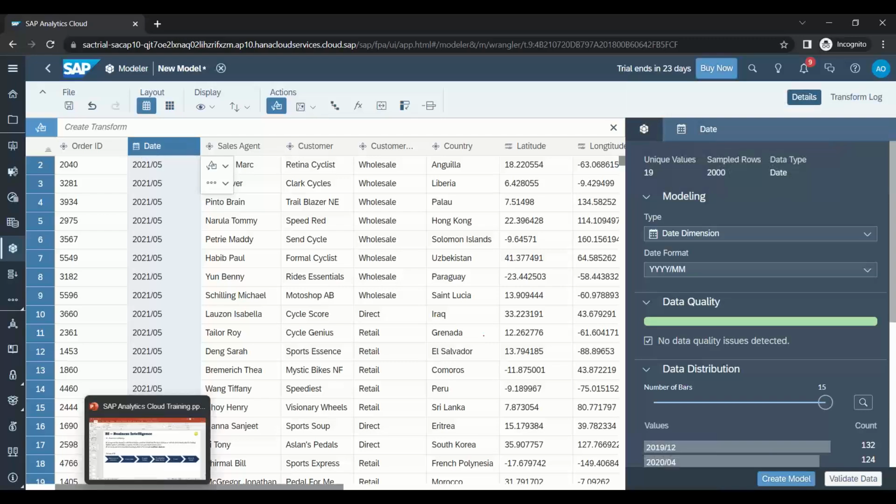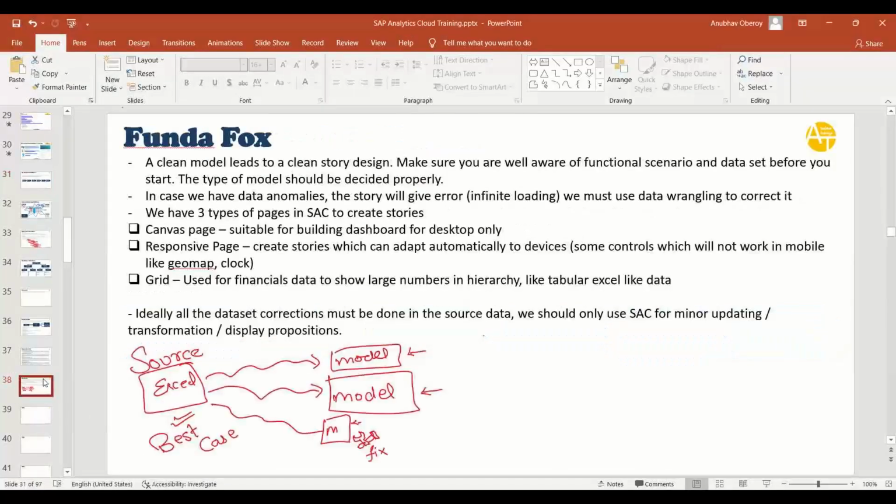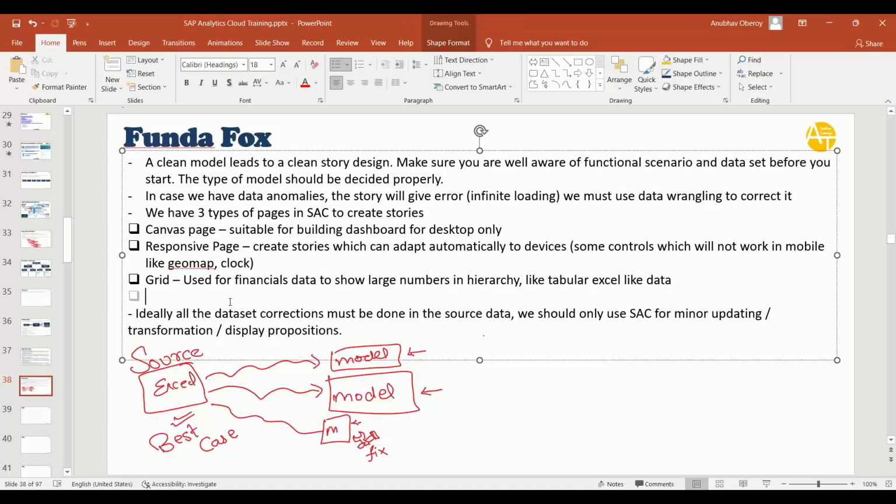A date is automatically treated as a hierarchy, because time always has a hierarchy.